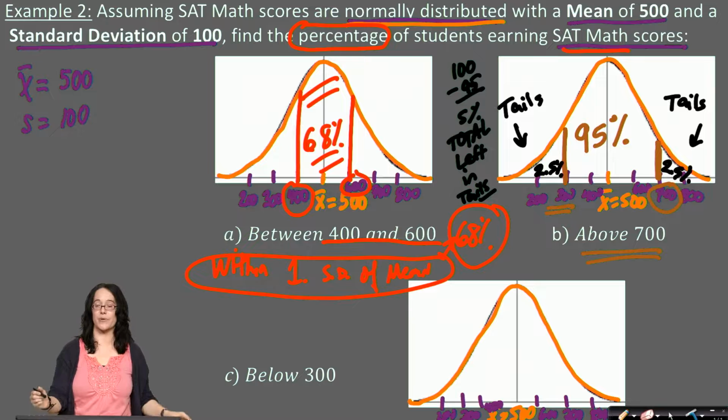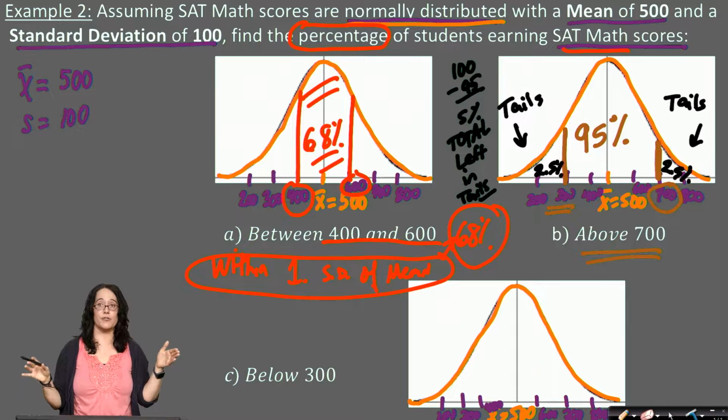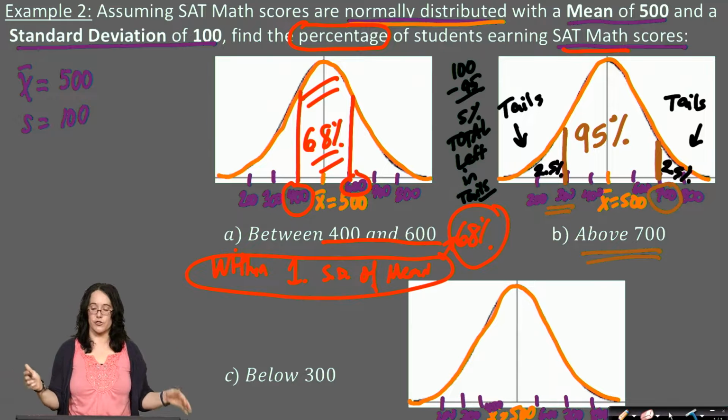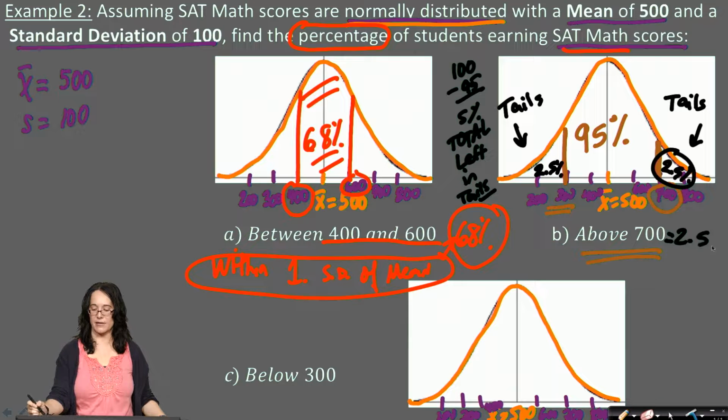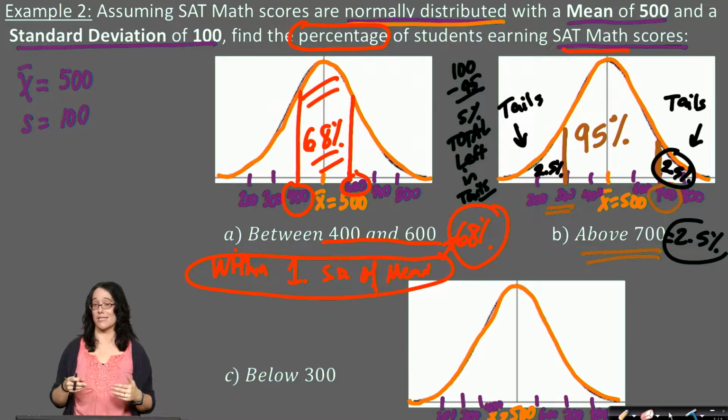So 2.5% and 2.5% would be the percentages or the likelihood of either being below a 300 or above a 700. So the answer for the question, what is the percentage of people scoring above 700 for the math SAT? The answer would be this number here, 2.5%. So less than a 3% chance, less than 3% of the population of people who take the SAT math are going to achieve that result. Okay, so if someone is telling you they scored a 750, maybe you're around a genius, but probably not true. Okay, now let's take a look at the last one. See if you can do this on your own.